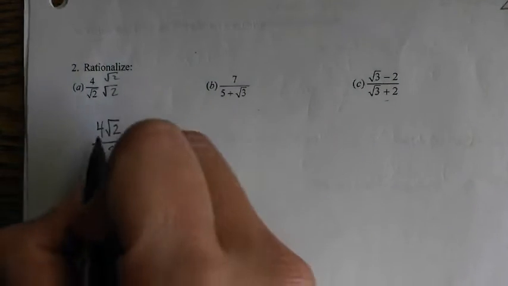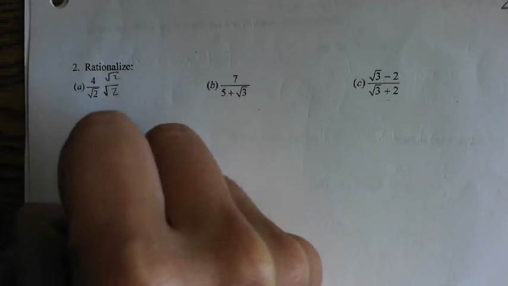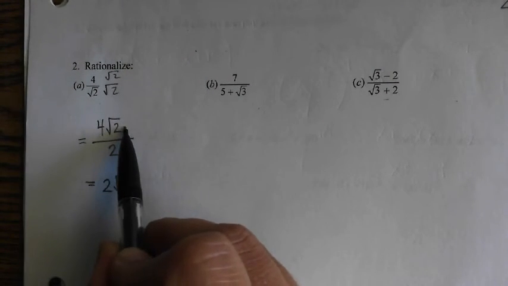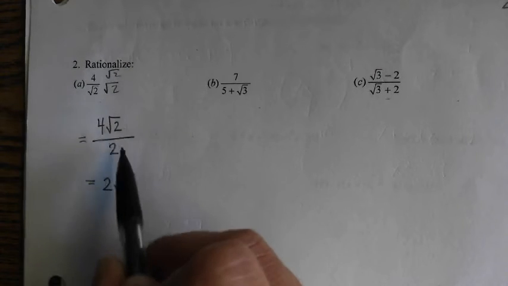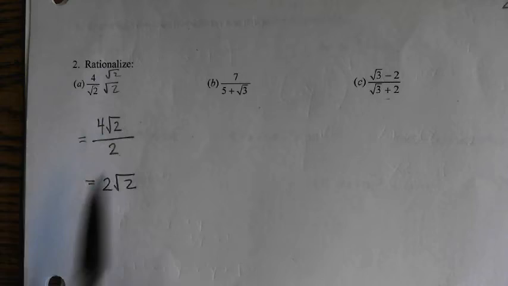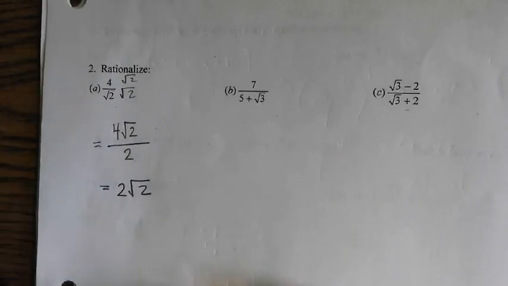And then maybe 50-50, half the time, once you finish that step, there's a follow-up simplifying to do. 4 root 2 divided by 2 is what? 2 root 2. We definitely don't divide what's under a radical. If we're dividing by a whole number, what's under the radical does not get divided by that whole number. But sometimes people will see that 2 divided by 2 and want to do that, but you can't.